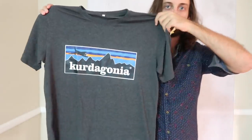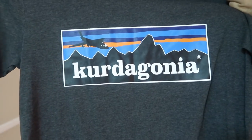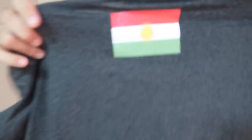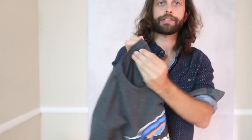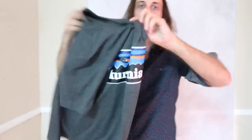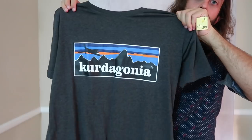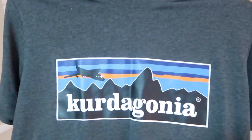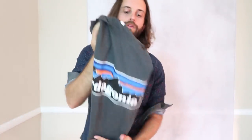This is a really weird one. It looks like Patagonia, but it isn't. It's Kurdagonia — as in Kurdistan, as in the Kurds — and it has this on the back. It's a nothing brand. I almost passed on it because I'm in a frame of mind of not wanting to take a single risk. But this is 2XL and I did look it up on eBay, so even though I've never seen it before and I don't want to buy on hunches, eBay told me this is something people really want. It was $5; should flip for around $20.